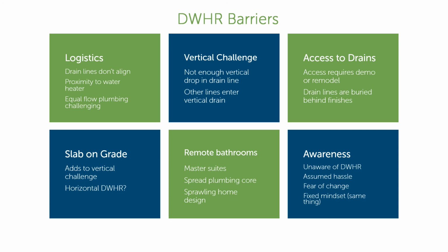Sometimes we can consider a horizontal drain water heat recovery system. Sometimes we can get better access than others, but for the most part, if we're considering this for new construction, there's no reason that we have to have all these barriers in our way. Like we can plan around this. We can make a smaller plumbing core where we have better proximity between the drain line and the water heater. Let me show you what that looks like.